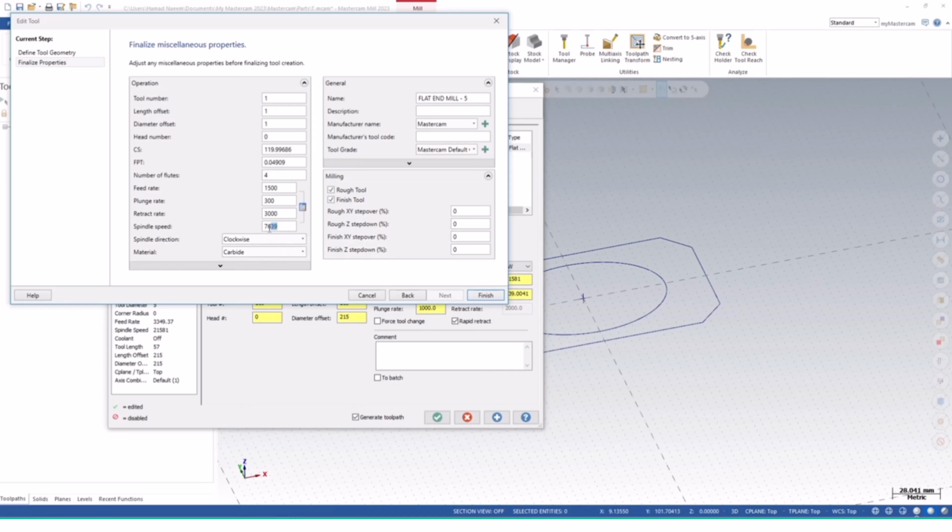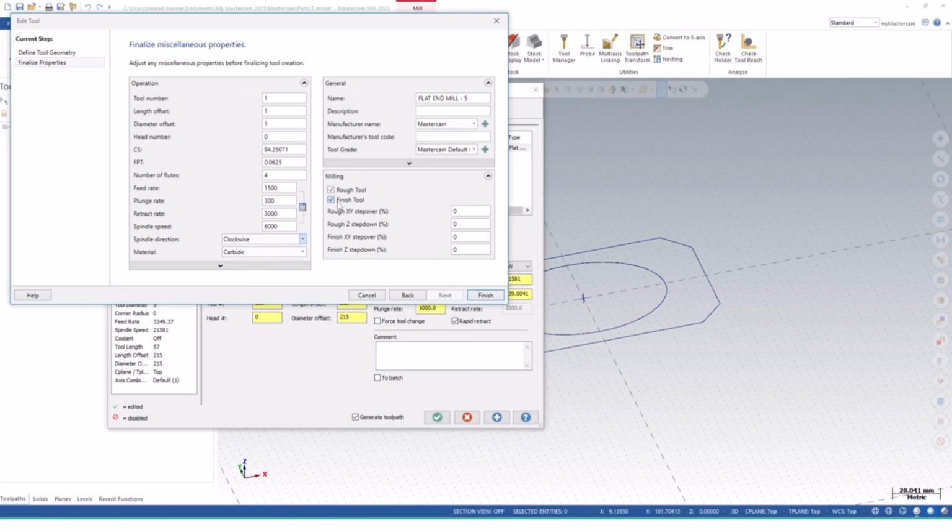So my machine spindle RPM is not 7000. My VMC machine has only 6000 max RPM. So I'm going to cut this pocket at a very high RPM. So therefore I'm going to add 6000. Okay. So you have to calculate all these things by using the formula, which is cutting speed is equal to pi d n over 1000. Then you can use this formula to calculate the cutting speed, feed, and all these. The material is carbide. So as I said, for carbide, spindle direction is clockwise. By default, we need to set the clockwise.